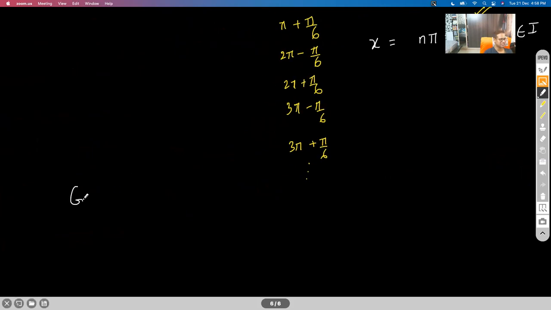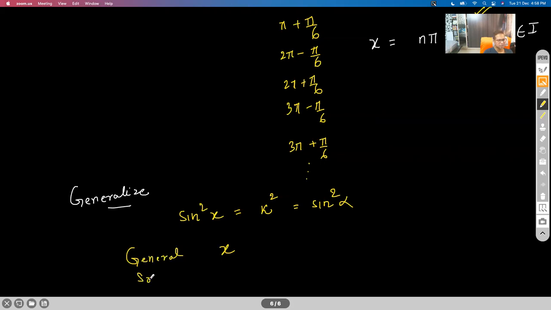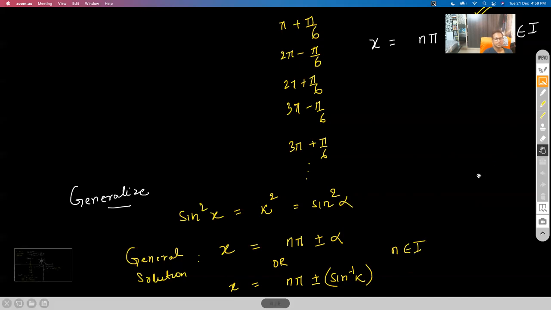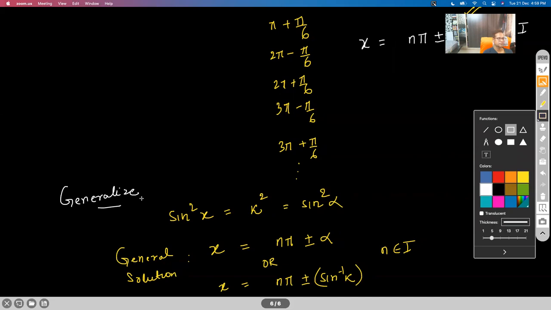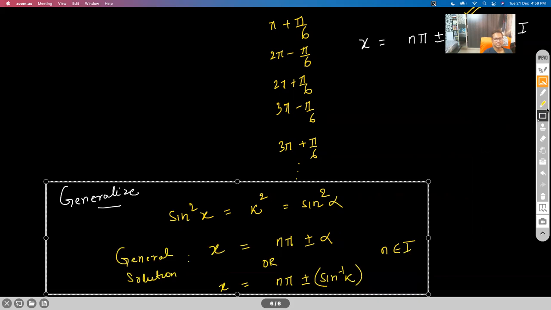So now, can we generalize this as well? Yes. So let us generalize this as well. So if somebody gives you an equation like this, sine square x is equal to k, of course, a positive quantity. Okay. Or let me write it like this, k square, where you can write k square as sine square alpha, alpha being some known angle. Then you can write down the general solution as x equal to n pi plus minus alpha. Or if alpha is not a well-known angle, that means you are not able to figure out an alpha for such a scenario, you can leave your answer like this also, sine inverse. Okay. Of course, n being integer. Is it fine? Any questions, any concerns?